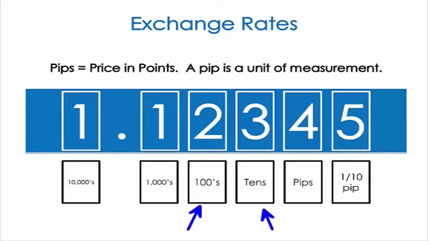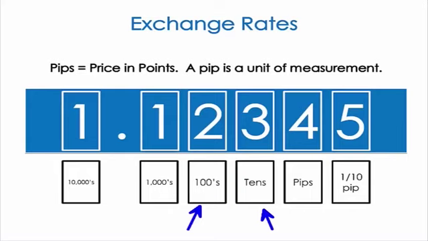So pips themselves, when we collect them, we really collect them in batches of tens at a time, and ideally hundreds at a time. Now, we don't really stray too far into the thousands or the tens of thousands, because as soon as you're looking at those kind of categories, it just takes too long to get paid, and it's unlikely your trade's going to go that far. So in the vast majority of cases, tens of pips and hundreds of pips.